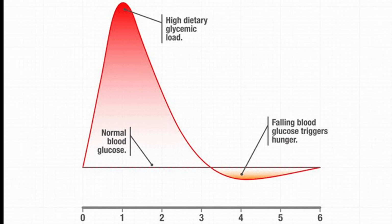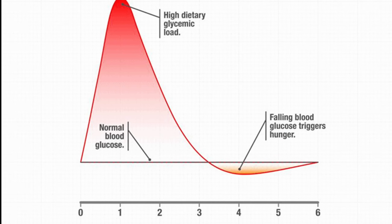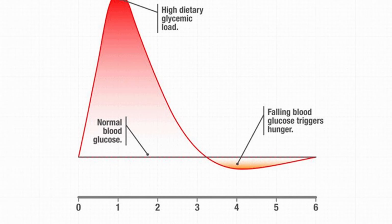Protein has a minimal impact on blood sugar, which means it won't cause the sharp spikes and crashes that can lead to cravings and energy dips. Plus, protein also helps the body use insulin more efficiently. This is key for anyone who has insulin resistance, as steady blood sugar is one of the best ways to manage and improve symptoms and improve overall health. So today I'm sharing with you the 12 best protein-rich snacks that can help to curb hunger, support stable blood sugar, and ultimately help you to reverse insulin resistance.